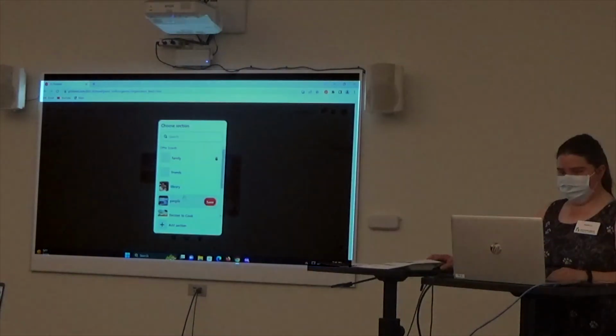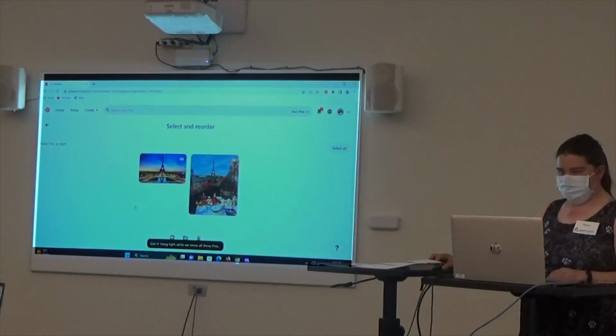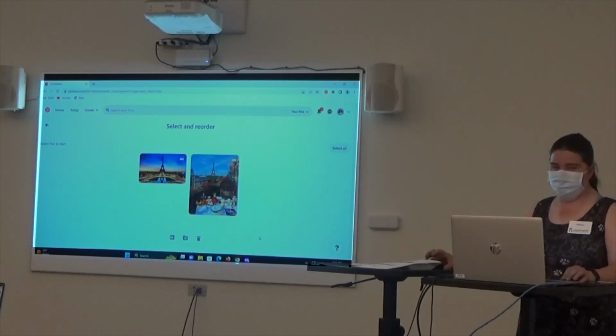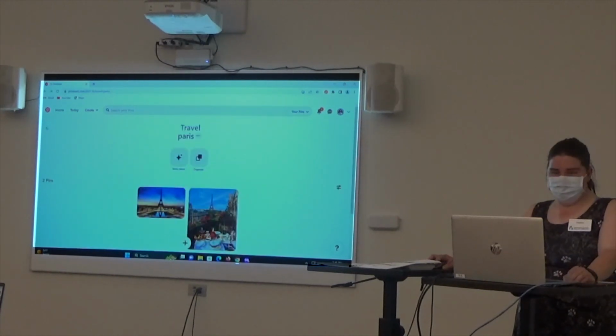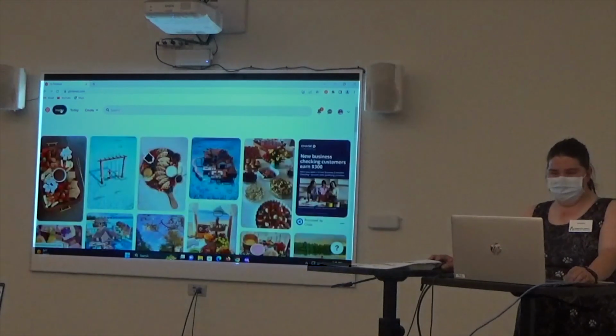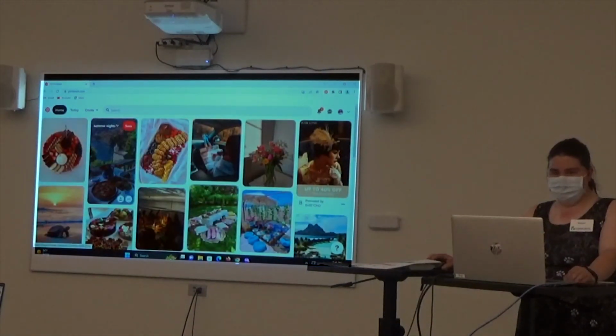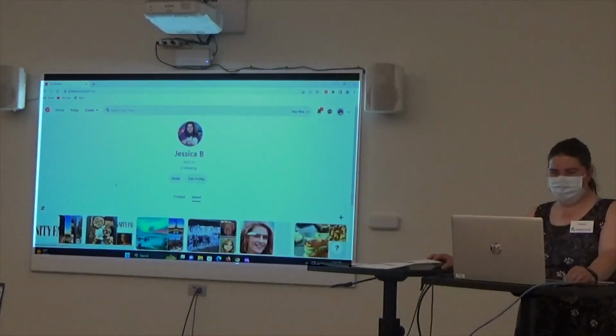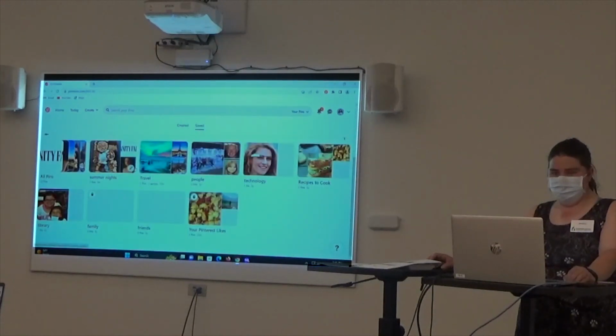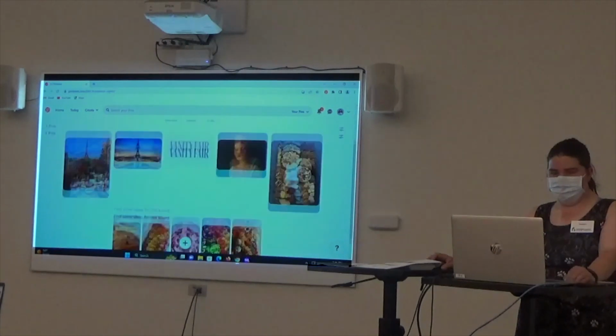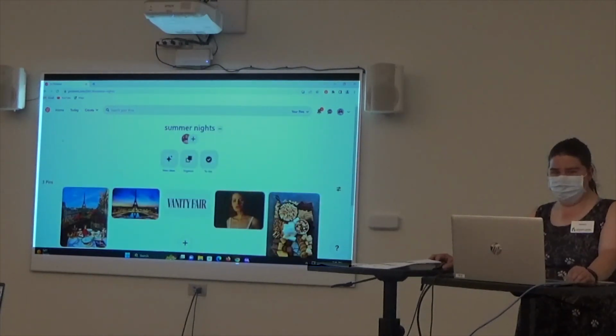This is where you can move it, let's say I want to move it to Summer Nights. It said down there, got it, hang on. Moved it to summer nights.